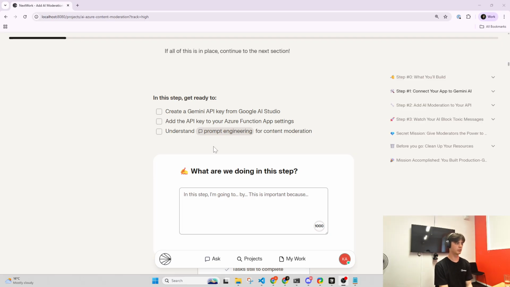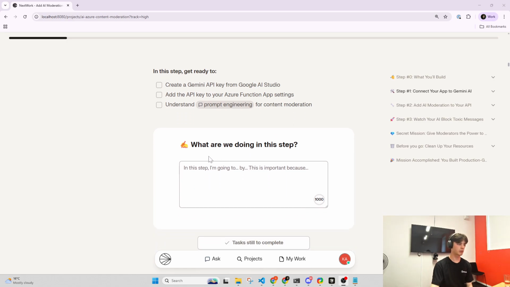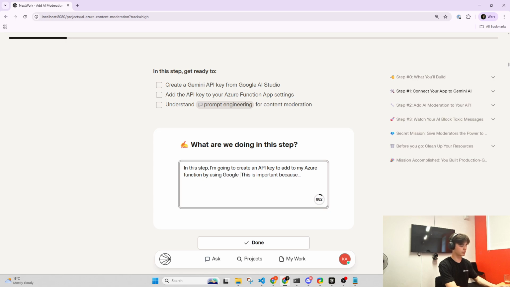So in this step, get ready to create a Gemini API key, add the API key to your Azure function, and understand prompt engineering for content moderation. What are we doing in this step? In this step, I'm going to create an API key to add to my Azure function using Google AI Studio.